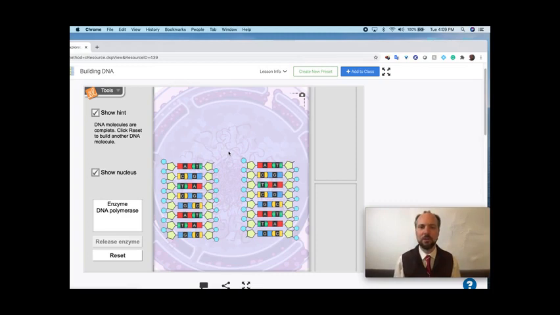All right, so now what we've done is we've started out with an original double-stranded DNA molecule, and now we have replicated that DNA to make two exact identical copies of the original double-stranded DNA. We have two double-stranded copies. So you can see here that these are the same. We start with an A and a T here, and over here we also have an A and a T. And then we have CG and TA, and over here CG and TA, all the way down ending with GC, and over here GC. So these are two exact copies.